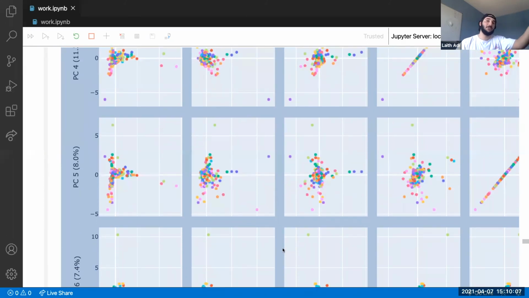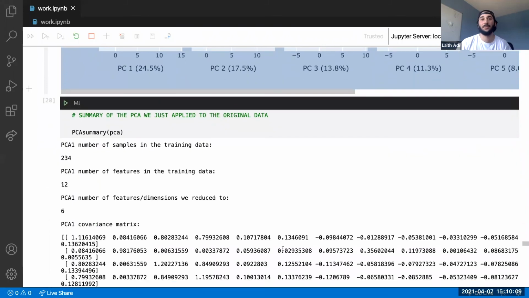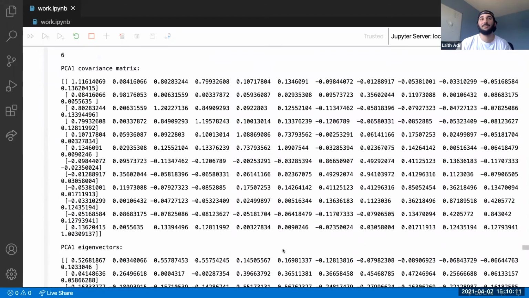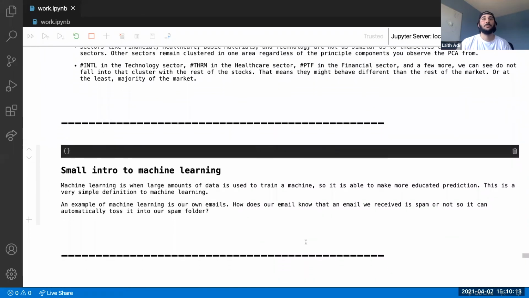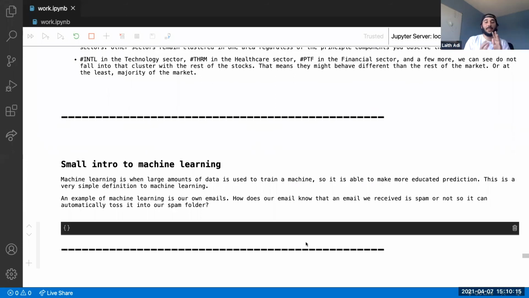So that's what we could tell the hedge fund firm. Hopefully they like us enough to not fire us. So that's PCA, and that's the first part of our job, seeing the similarity of behaviors between the different stocks. Now we can actually get into what I think is fun, the machine learning part.